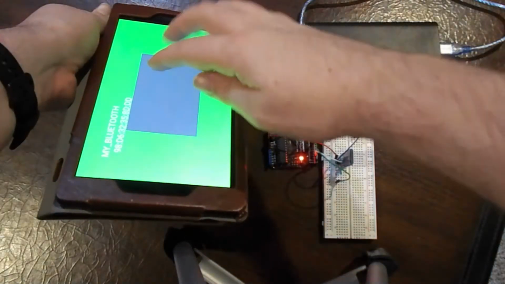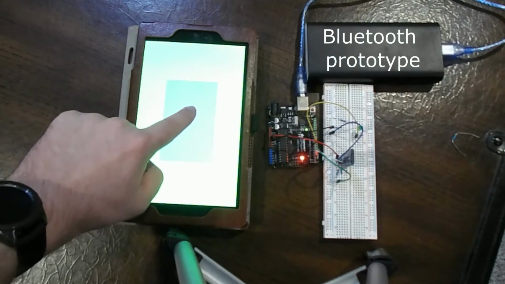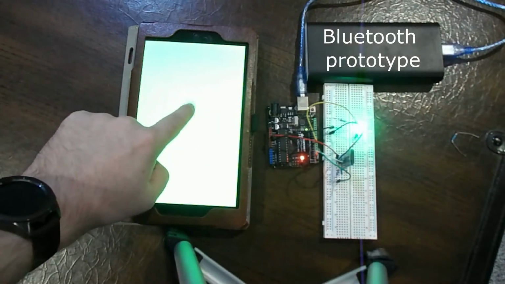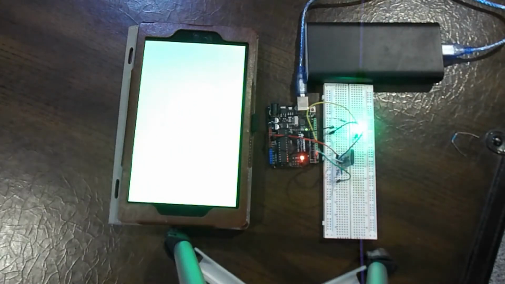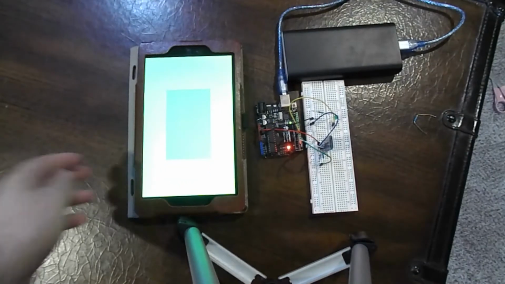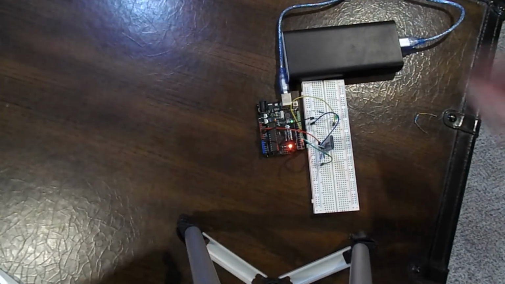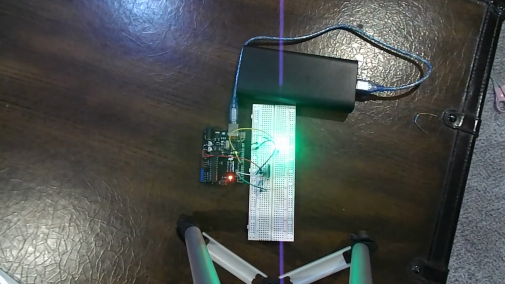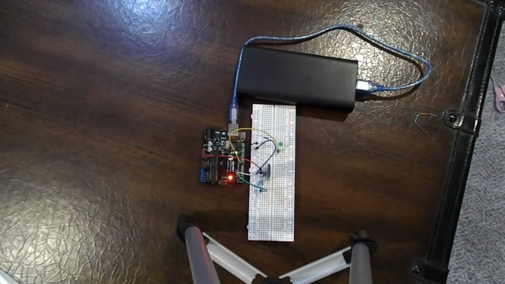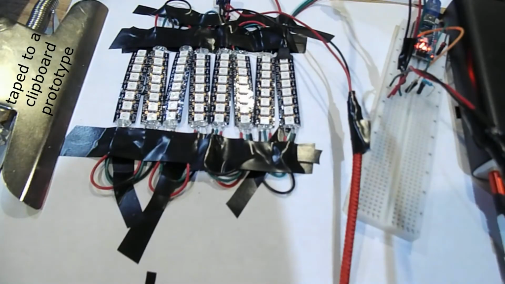My next prototype pretty much puts the IoT into the chessboard. In order to get the chessboard to communicate with the computer, which would then communicate with online servers that use the chess API, I installed Bluetooth into the chessboard so that I could communicate from the Arduino to the Processing IDE. I then taped it to a clipboard.